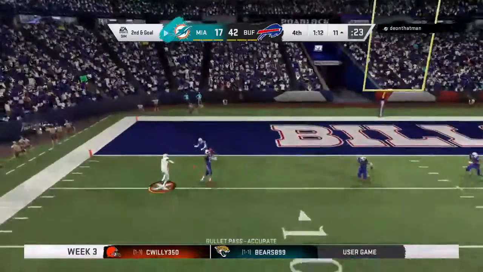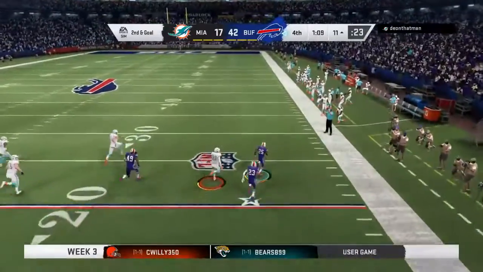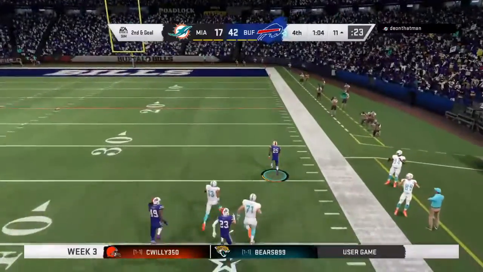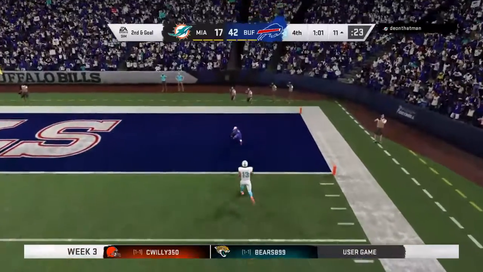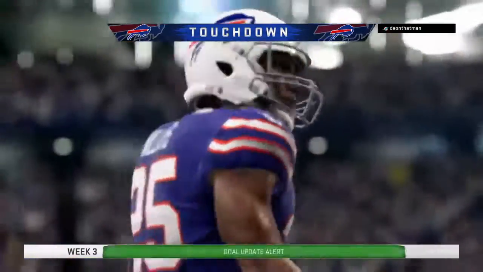Second and 11. And for the fourth time tonight, it's an interception. Picked off inside the 5. He's got a convoy, and he might be gone. 20, 10, and he is going to score. It's a pick six and a Bills touchdown.